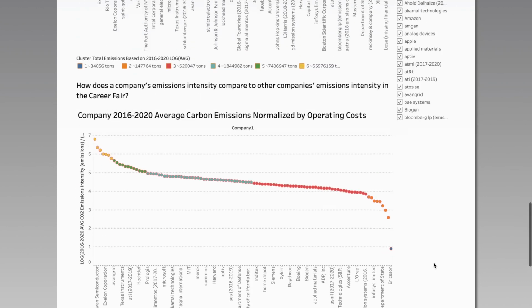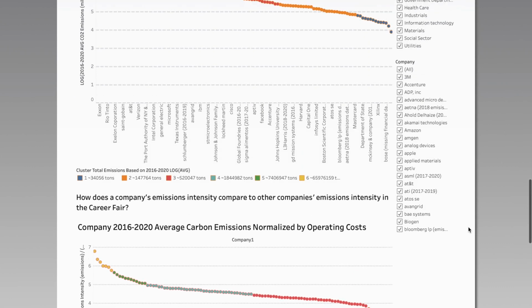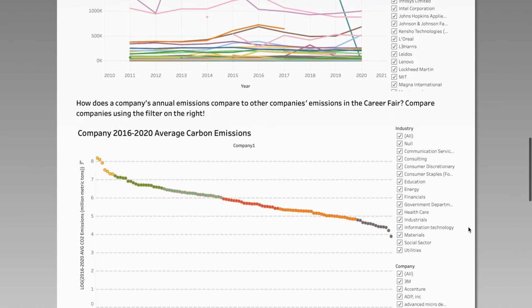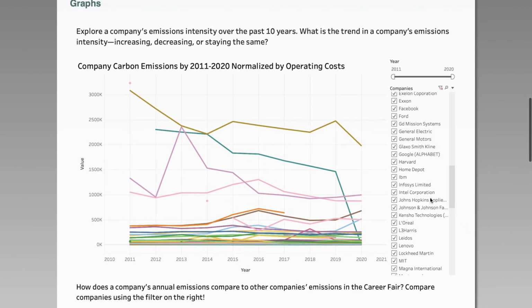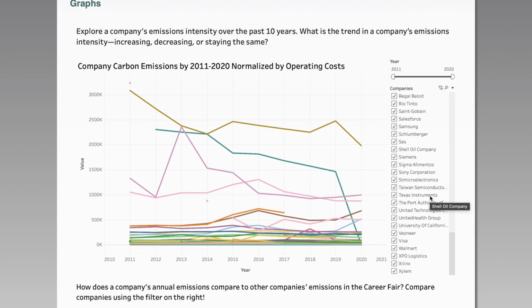Because these three graphs are interactive, there are a lot of different ways that you can explore the data, compare companies, and conduct your own analyses. Again, it's important to recognize that this data is one small part of what it might mean to be sustainable. But we hope that this data and these visualizations can help you incorporate sustainability into your decision-making process, and that it serves as a foundation for further exploration into the companies that you are looking into.